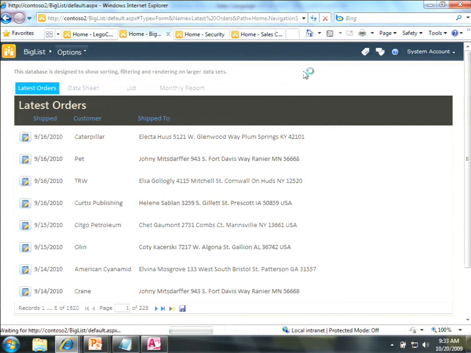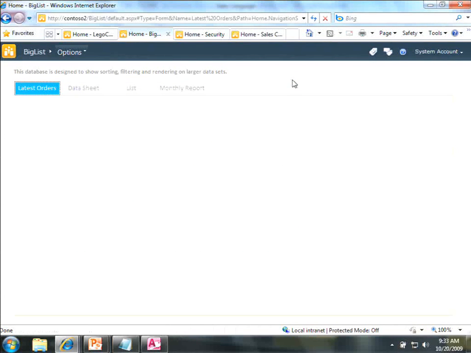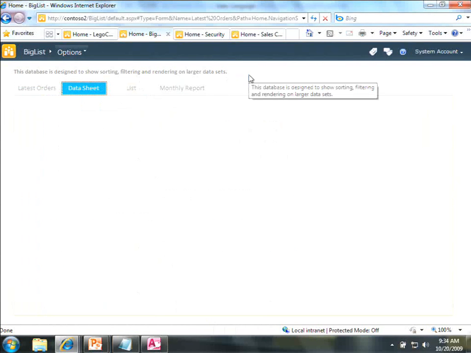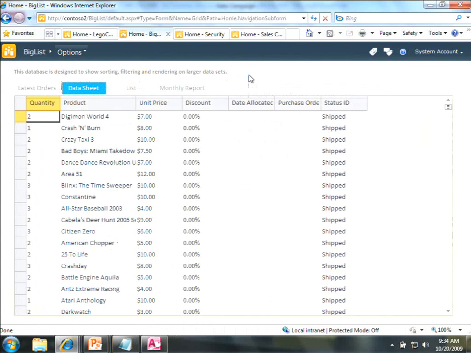So this database is a 40,000 record database, orders and line items. And I can go to my data sheet, which is bringing me line items. So it's going to go back to SharePoint. It's going to render 40,000 line items. Now you notice it was pretty fast to go to SharePoint and get 40,000 records. What we're doing in the background is we're chunking it up into 2,000 record chunks. So we're getting 2,000, 2,000, 2,000. We're stitching it up in our middle tier in memory, and now you're working against that memory. So you're not always going back to the SharePoint DB anymore until you make a change or make an edit.